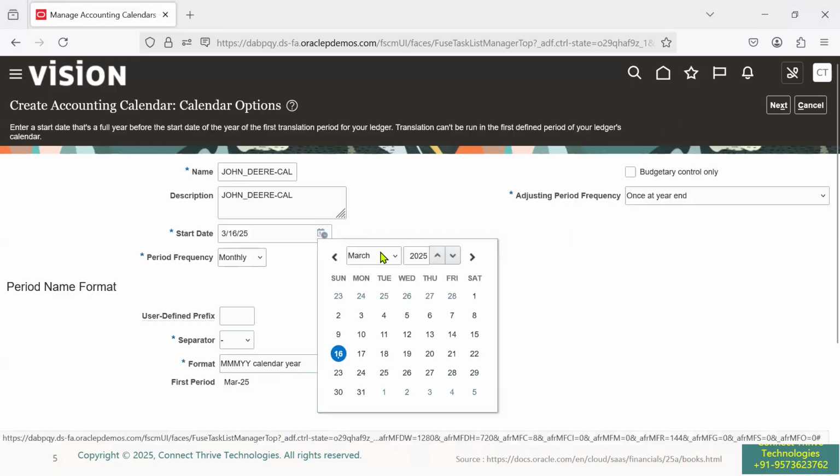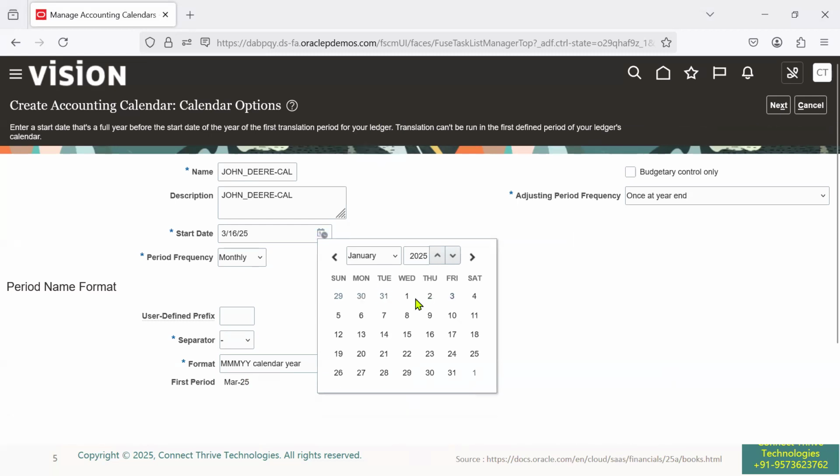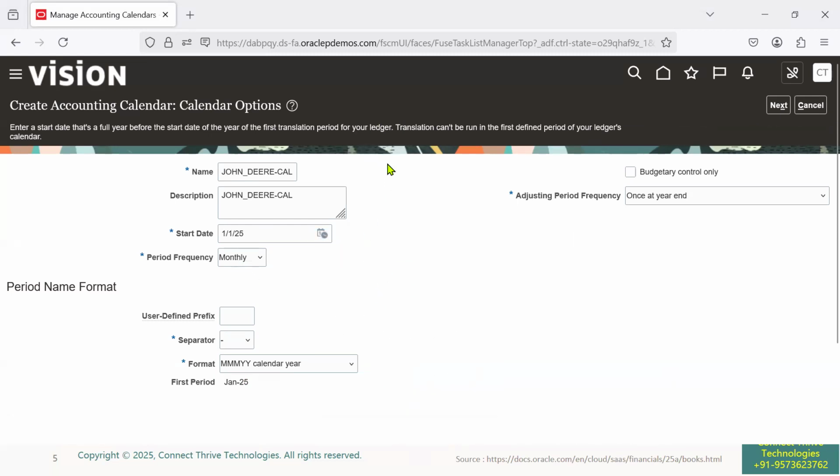So you should always select 1st of January. If you are practicing in 2025, you can select 1st of January 2025. If you are practicing in 2026, select 2026. In whichever year you are practicing, you can select that year's first date blindly. That's it. But in real time, this will be taken care of by our IT heads and PMOs or the business team.